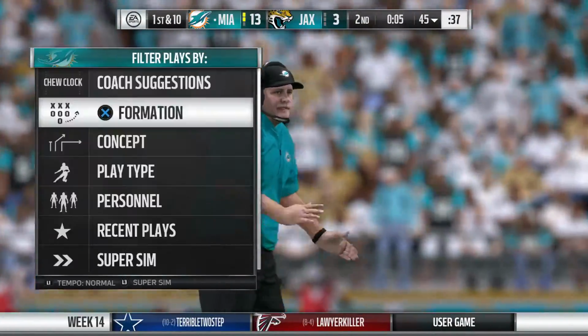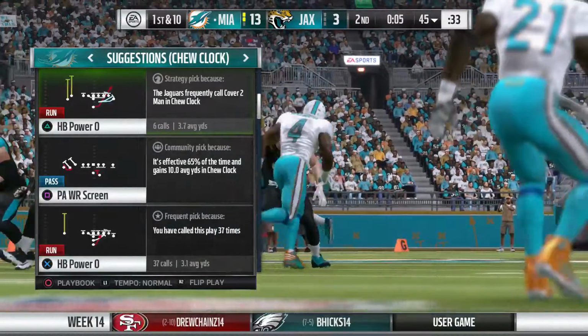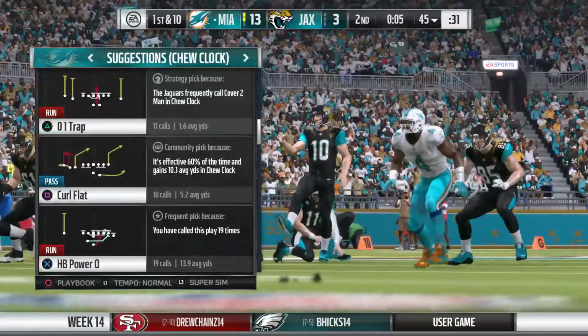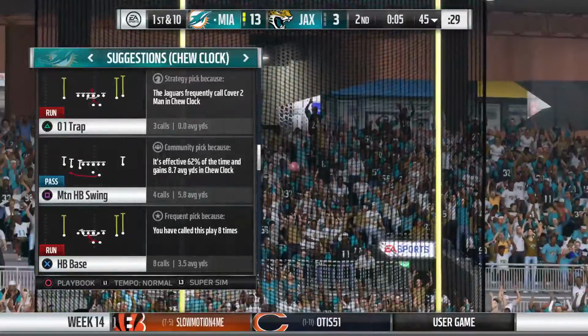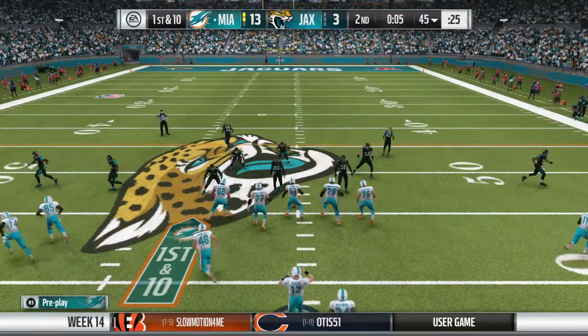And this is one of the risks you run when you attempt a long field goal. If you miss, the defense takes over at the spot of the placement. So now they've got a chance to get one more drive in before halftime. And they line up now for what will likely be the last play of the first half.